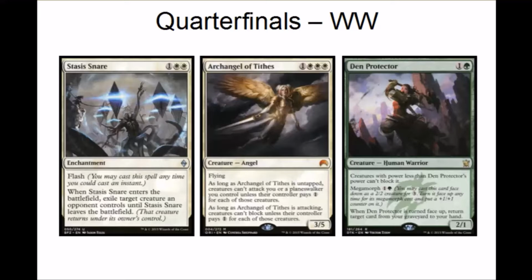What happened in the match? Well, game 1, my opponent was on the play. He mulliganed to 5, and I drew 2 Dromoka's Commands and 2 Murderous Cuts. So, in that scenario, it's actually quite simple. I mean, he killed my first creature, but whatever.